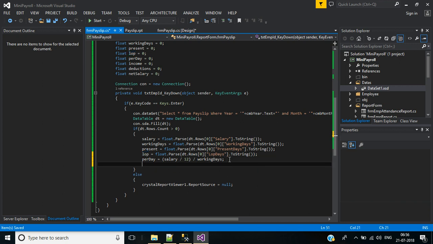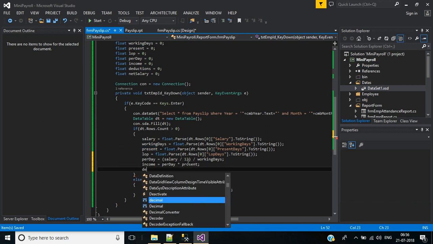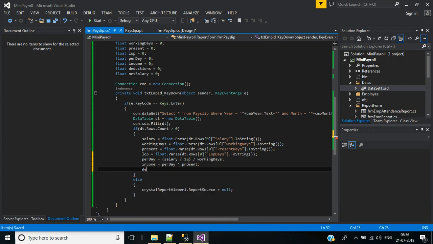Here, income equals per day into present days, and deductions, per day into LOP.